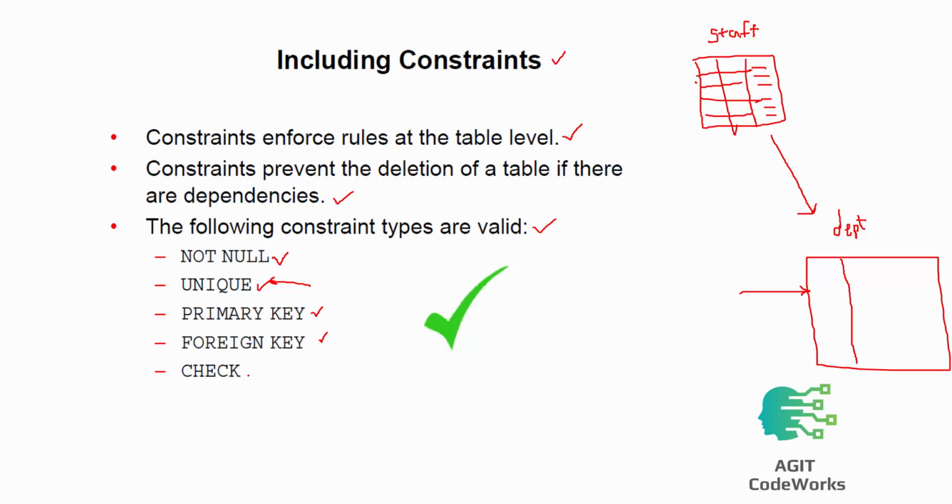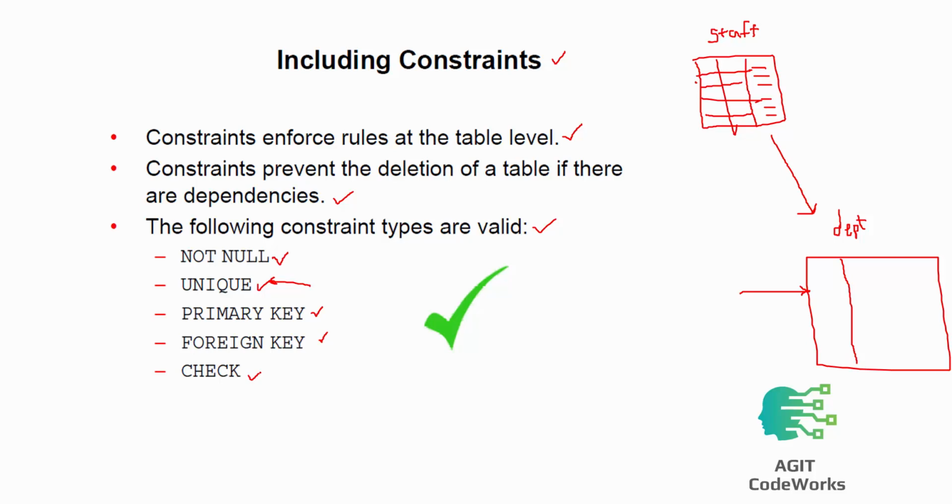Then lastly, we have a check constraint. Now, what does the check constraint help us achieve? The check constraint basically helps us add arbitrary rules a particular column must follow. We can use this to enforce, let's say, salary checking. That means I might have a rule that someone's salary cannot be zero or must be greater than $100 or something. So we can put a check so that even when that data wants to be added to our database table, it will be rejected by the Oracle database. All right.